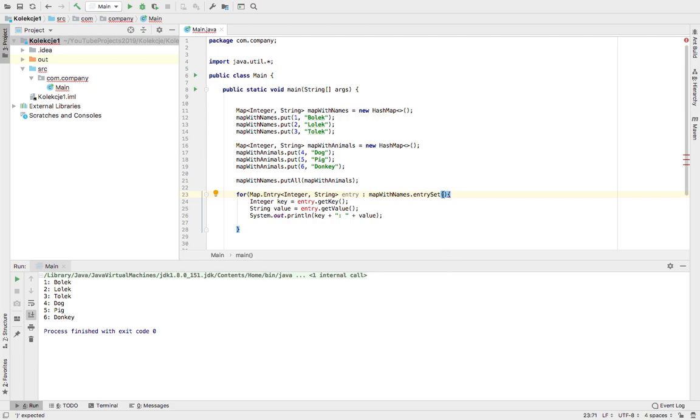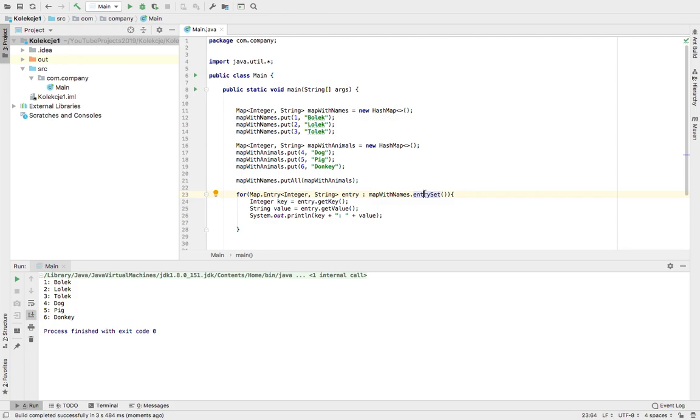Here I have a mistake. Now it's correct. And the same result. The entrySet method returns a set of entry elements.